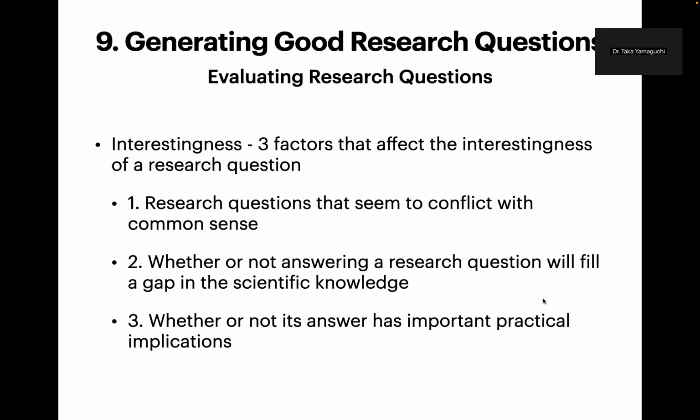Now, let's explore what makes a research question interesting in this context. There are three factors that influence the interestingness of a question. First, research questions that seem to conflict with common sense. This is one of the most important factors for me personally, especially since my research concentration is in cognitive psychology. I always find it interesting when research findings go against common sense.